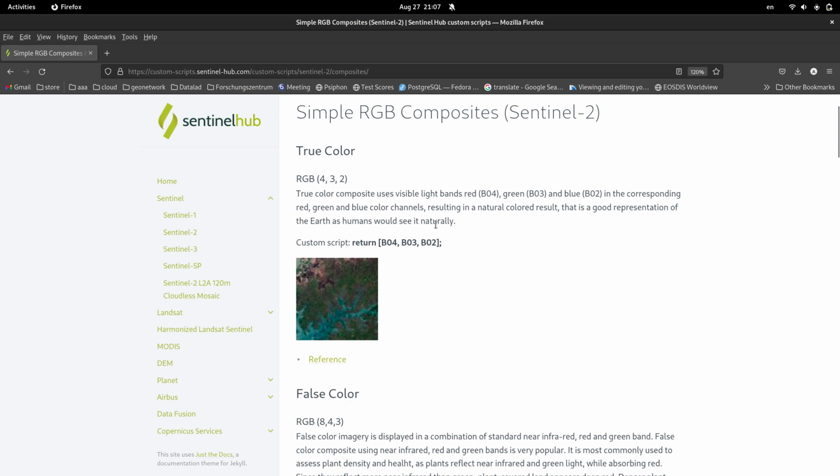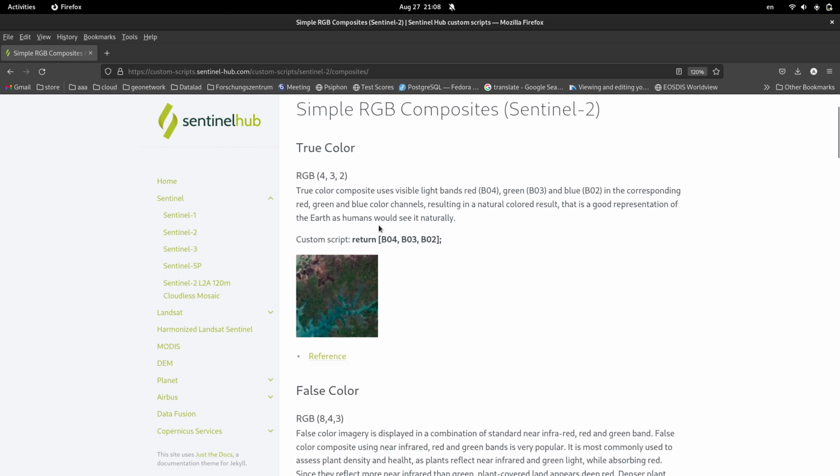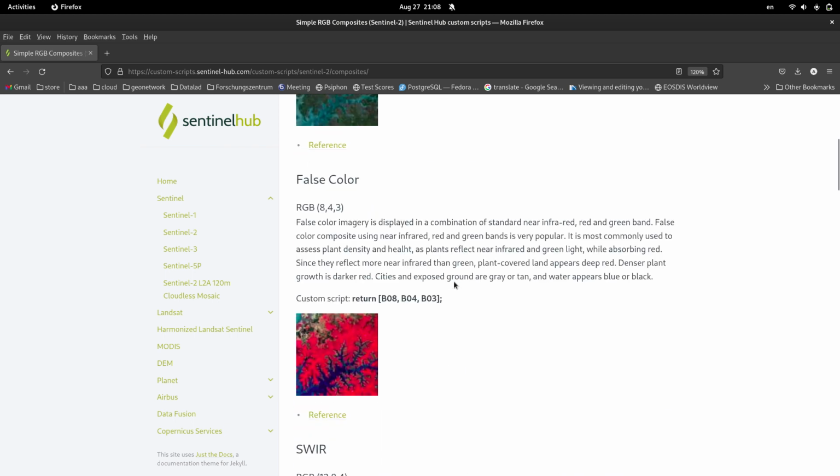For example, the first one is true color. It means that if you combine three bands 4, 3 and 2, you will get a true color image. And the next one is another RGB image which has the combination of 8, 4 and 3.